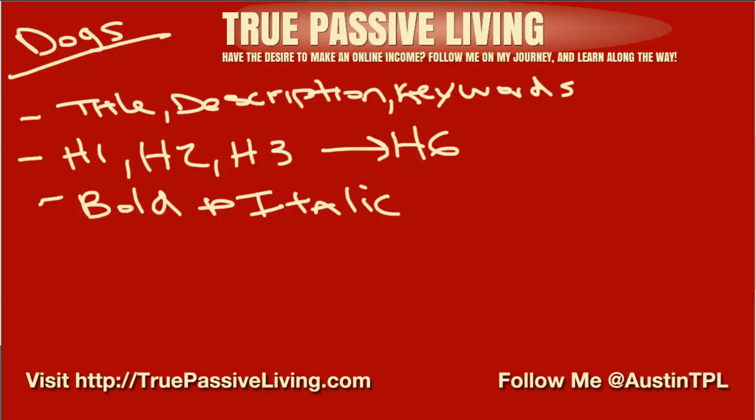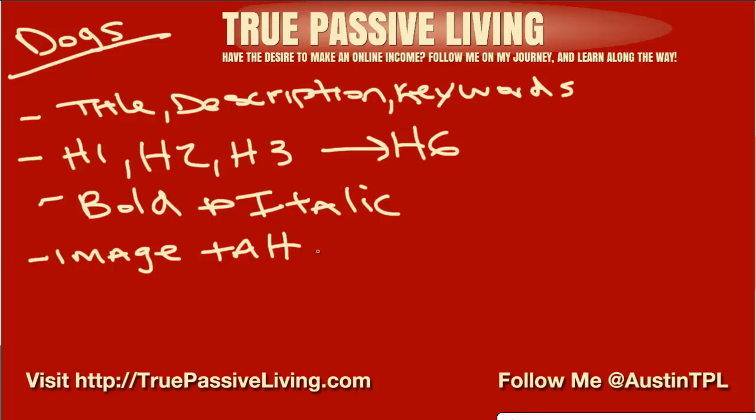The next thing is going to be going over using an image on your page, so image, and then an alt description. And for your alt description, you're going to want to make sure you use your keyword somewhere in there. So let's say we upload an image of a dog chasing a frisbee. We could make the alt tag for that, Dog obedience helps dogs chase frisbees, or something like that. It's an interesting example, but it still gets the point across.